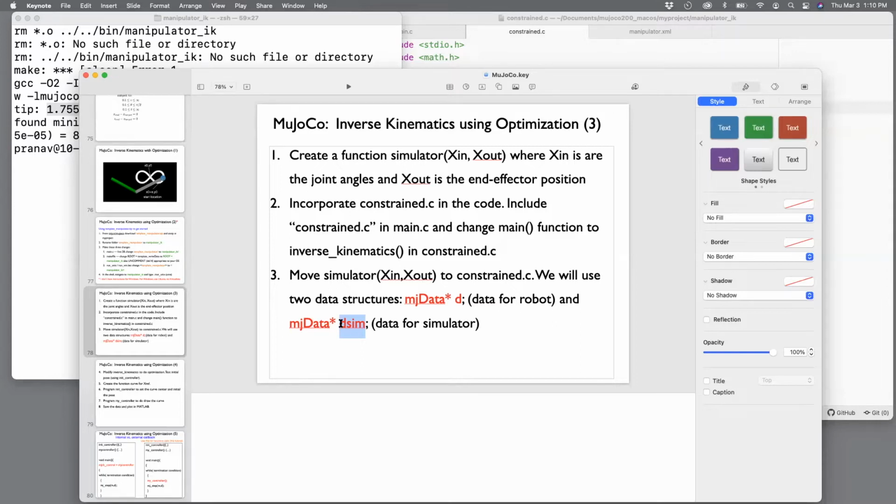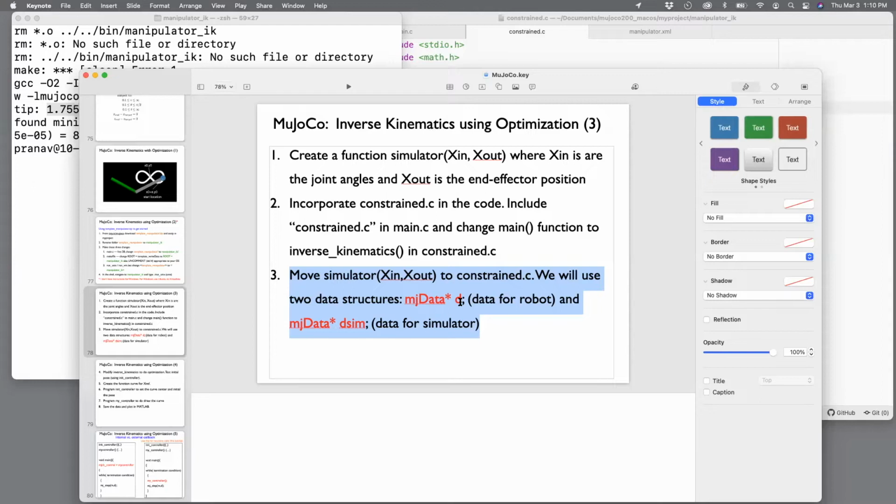In order to do that with MuJoCo, what strategy you can use is this. You can keep track of two data variables, d, and I'll call that dsim, where d is the robot, that is a manifestation of the actual robot. It's going to be something which you simulate ahead for whatever seconds or time you want to.